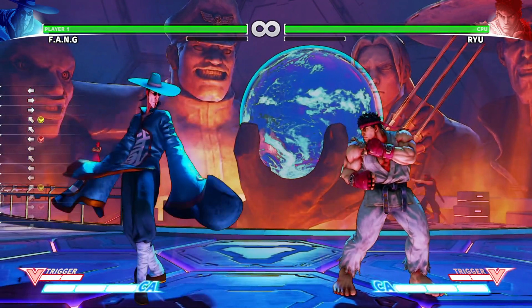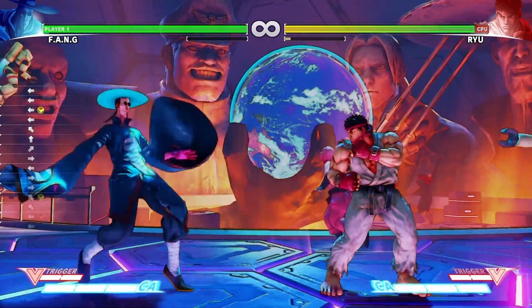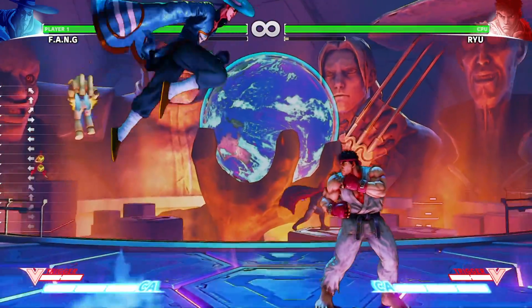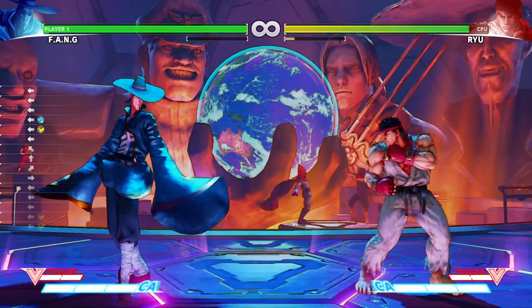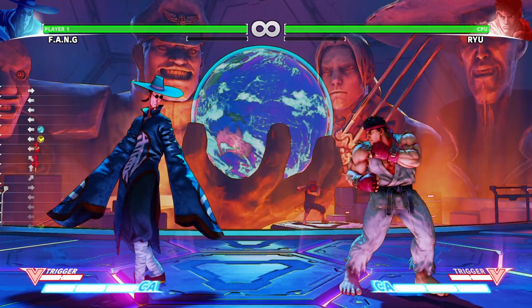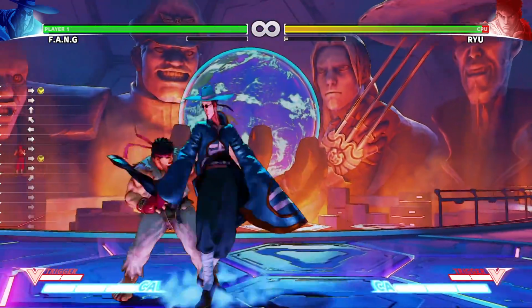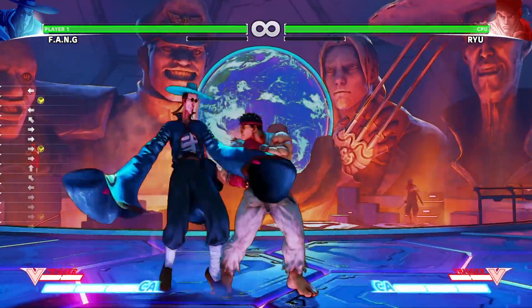Now his jumping medium kick, it's 2 hits as well. So if you land it pretty high, same thing. You don't get combos. But the good thing about it is that if he lands in this move, you're gonna use it if you want to land in front. You can actually cross up with this. It's really hard, but you can actually do it.